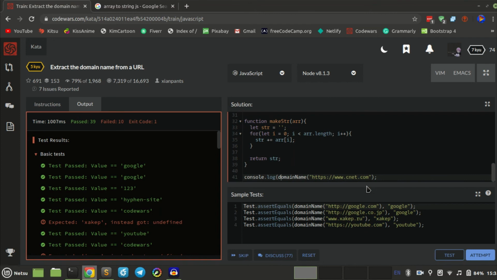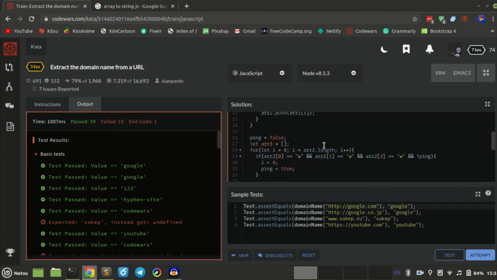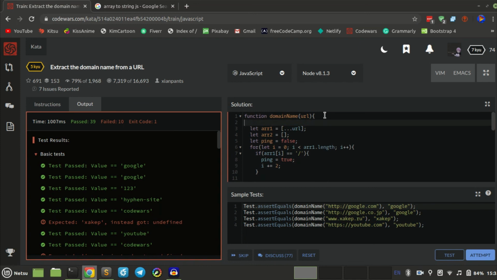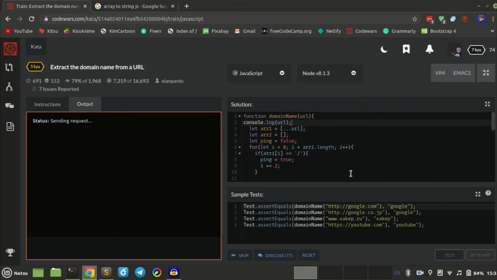Let's see what they are trying to do. Wait, I think a smart idea would be to find out what they are trying to do here. If we go to the top here, console.log, and oh yeah, because here it is. So let's do that. Let's try again. Let's see what they log out.